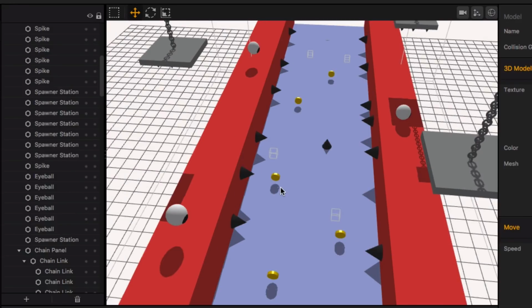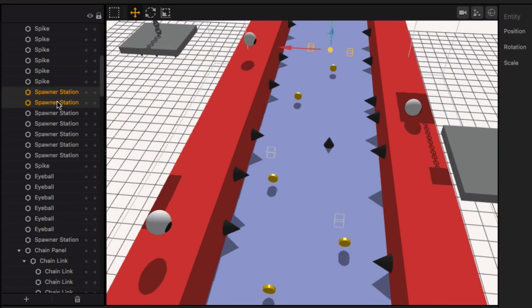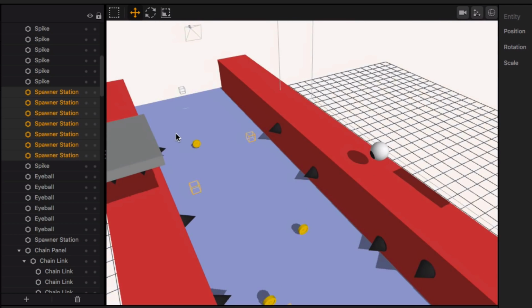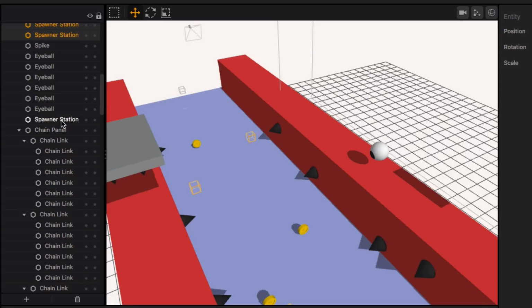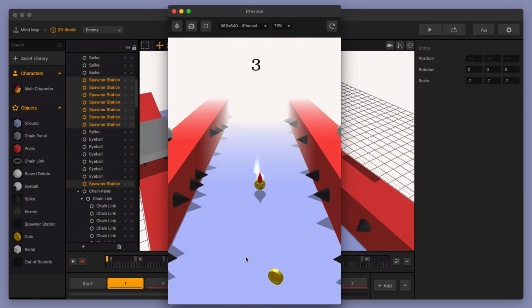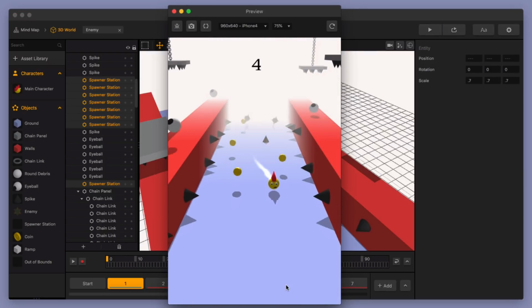But I don't like the size of this, so I'm going to click my spawner stations, select them all real fast in the scene, and shrink them down a little bit. I'm going to go over here to scale and put in, let's try 0.7 across the board. Let's solo that scene out and see what it looks like at 0.7. I'm going to press play and see how big these little guys are.